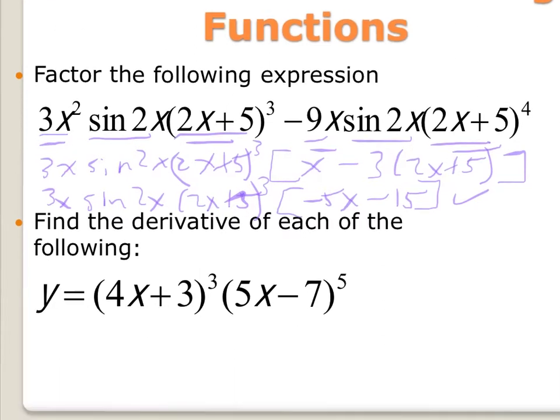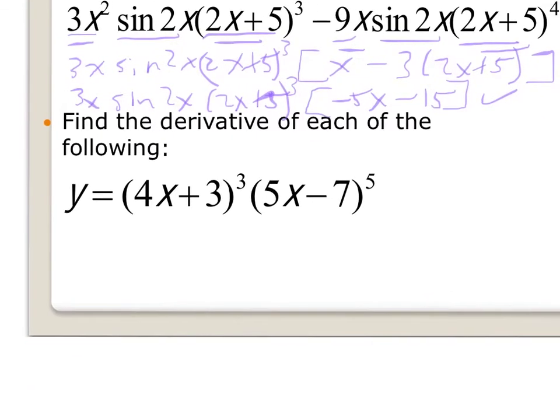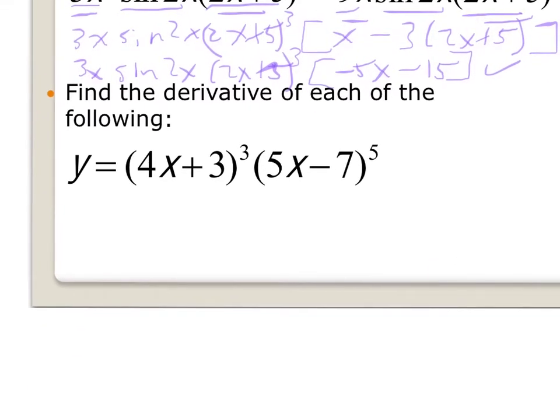For the next problem here, I'm asked to find the derivative of this, so I've got to use the product rule, and I'm going to use that skill that I had up above, namely factoring. So let's use the product rule first. And notice that this is a u times v kind of problem. So the derivative is u prime v plus u v prime.